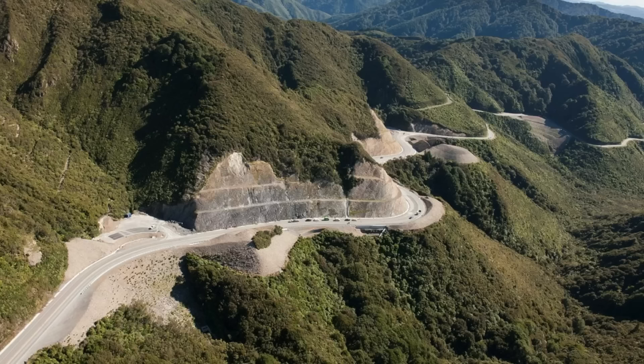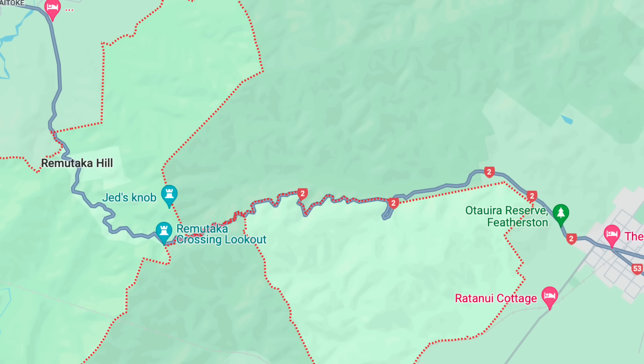I've arrived in Greytown — it's Saturday, early afternoon. I spent the morning with my uncle and Yaya and then drove up. It's funny because I forgot just how curvy the Rimutakas are — what an awful stretch of road. For those who've never traveled to New Zealand, it's essentially a mountain range where the road wraps around the mountain and you're on the outer lane with only a bit of steel fencing stopping you from rolling down the hill.